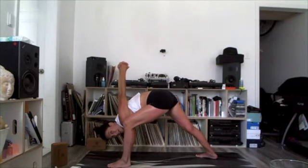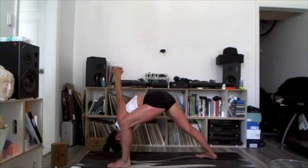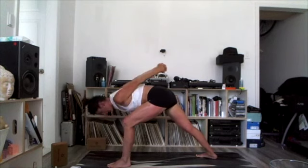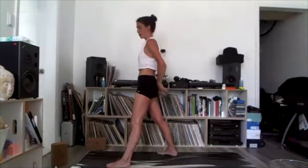Try and square your hips to the front. Again, bring both shoulders on the inside of your left knee this time. And then inhale, slowly rise to stand. And shorten your stance, coming into pyramid pose.